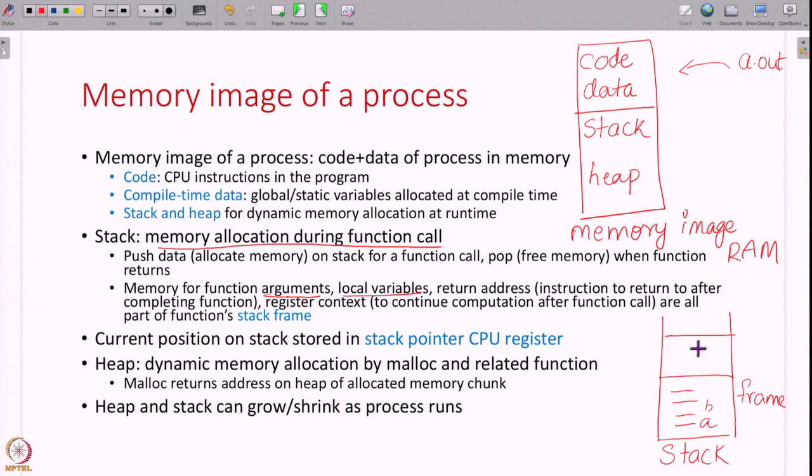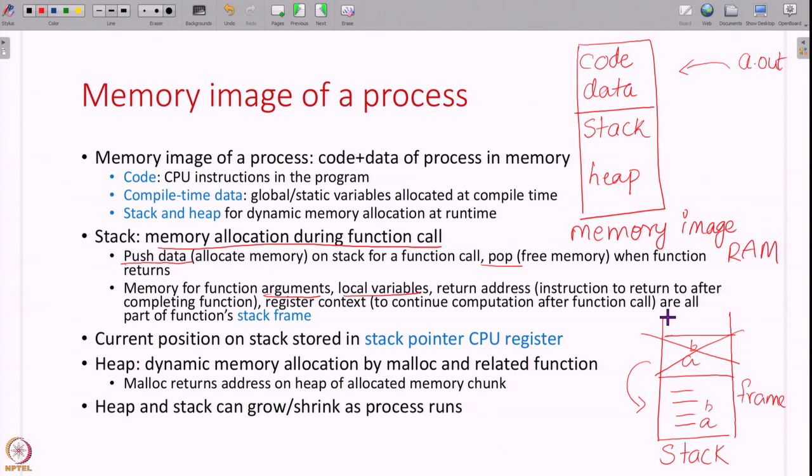And if this function is called again, once again you will push another frame, allocate memory again for the variables A, B and so on. And when you return from a function, you will pop the stack frame and go back, right. So, this is how a stack data structure works, you must have seen a stack data structure in a previous course. So, this is how the stack is used for memory allocation during function calls. You will push data that is needed for the function call on the stack, and when the function returns, you will pop, or free up, that memory after the function is completed. And if a function is called multiple times, you will push multiple stack frames, allocate multiple copies of the variables on the stack, right. So, this allows you dynamic memory allocation at runtime.